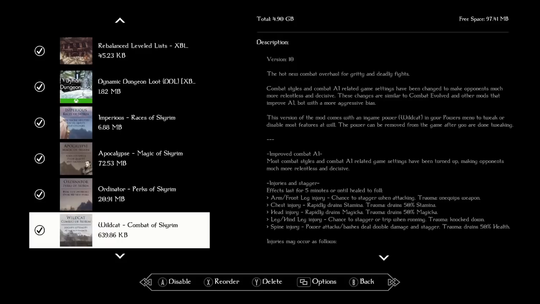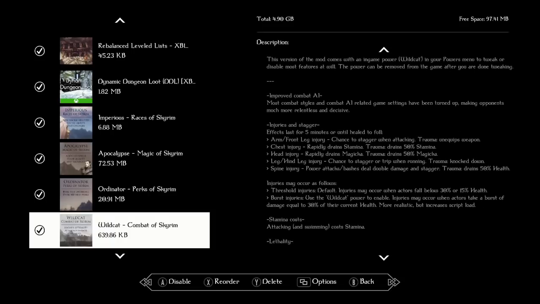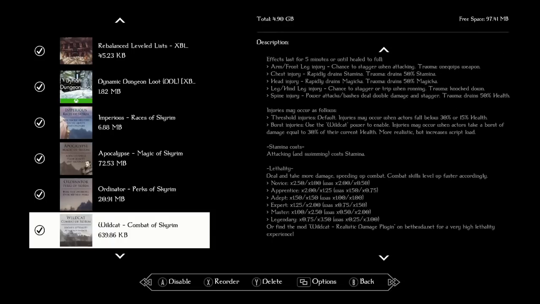When you reach a certain amount of health, you can get hit with an injury, which will change the way you have to fight. If you're a mage and you get a head injury, you're going to lose all your magicka, so you're going to want to instantly see that head injury and start to try and heal yourself with restoration or use potions, because otherwise you're going to lose all your magicka, and that's your whole way of fighting. It also increases the combat AI by a little bit, letting them know that if you get an injury, they'll go in and try to hit you harder.